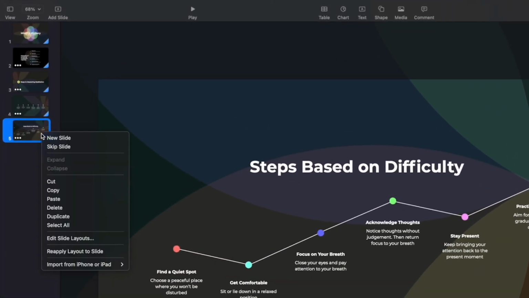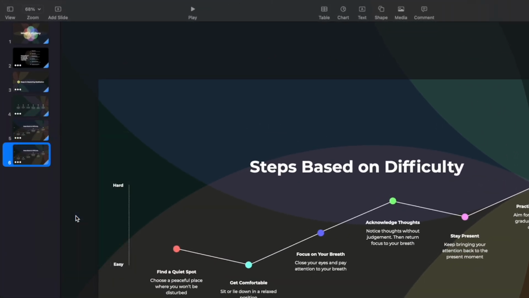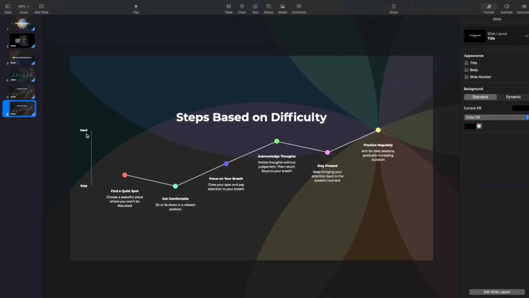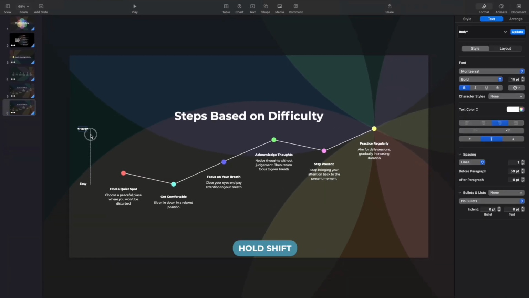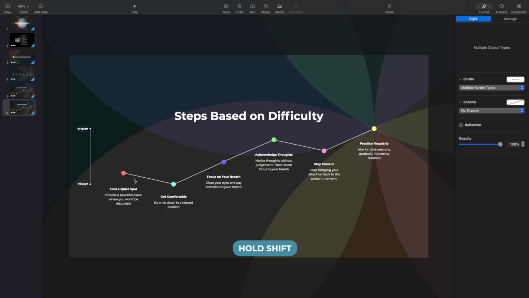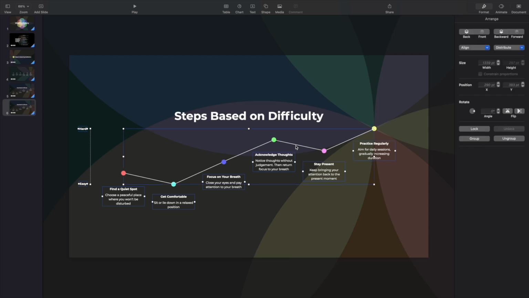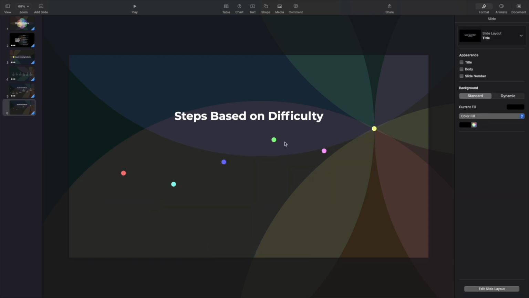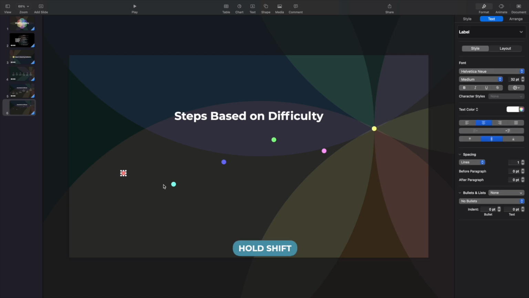Duplicate slide 5. Select all the contents except circles, background, and title, then delete it. Select all the circles.